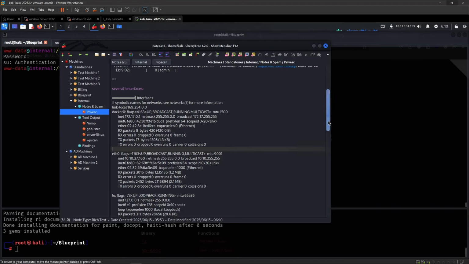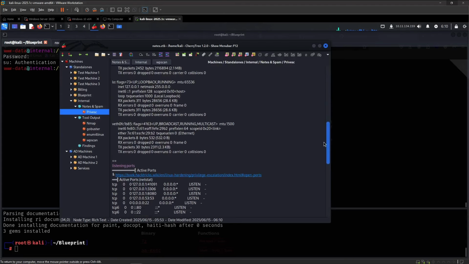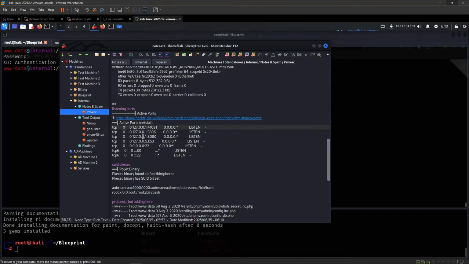So we have these interfaces right here, which I am definitely curious about. And we have these ports right here.